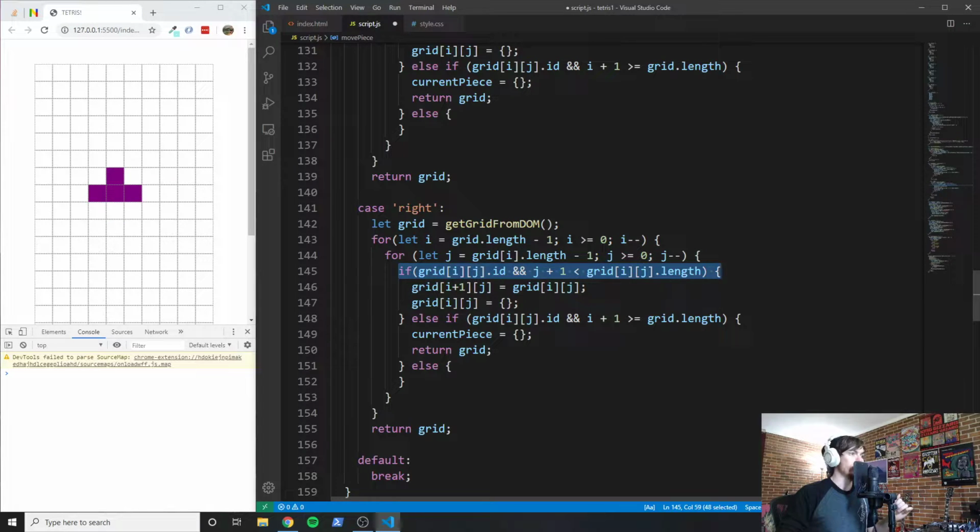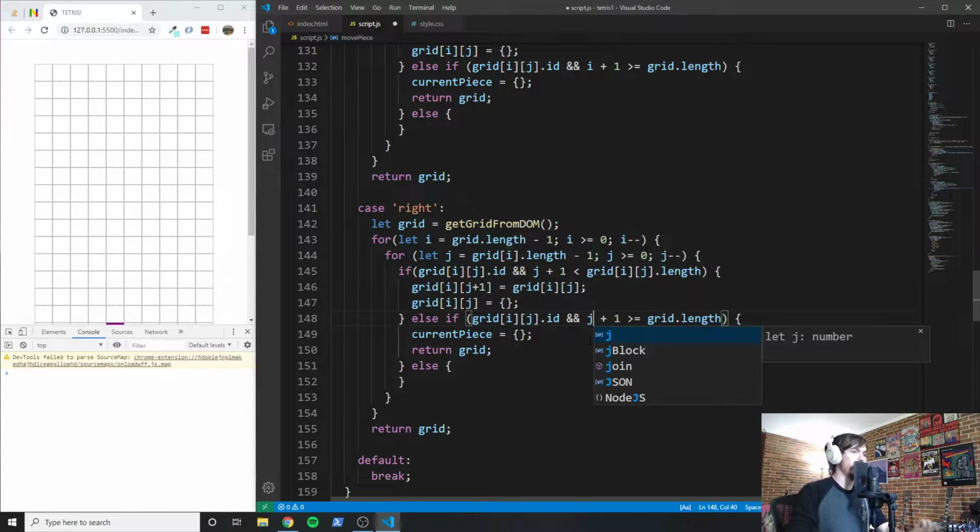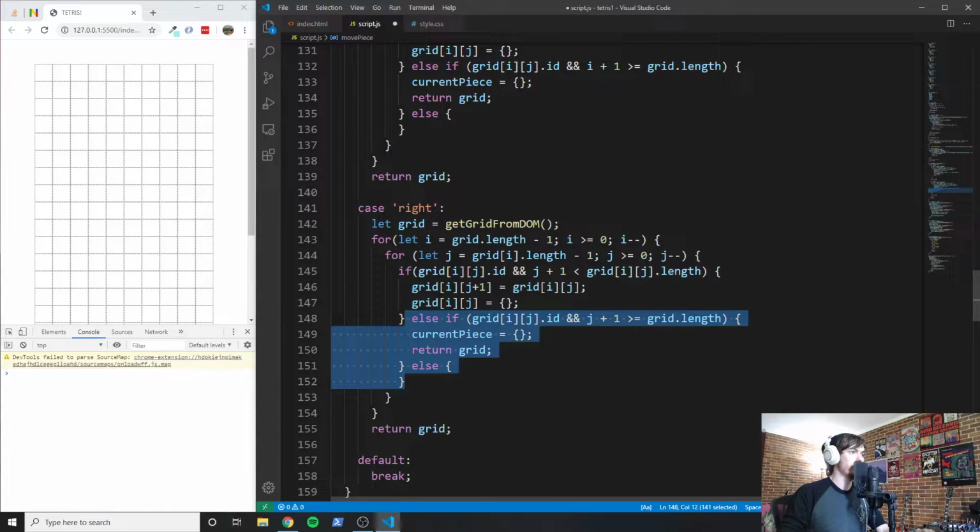So if this is true, what we're doing here is grid I plus 1. This is where we want to change this to basically do that instead. Yes. I think we're good. And then else if, and then we want to switch this to j, then current piece is equal to, so we don't need to worry about this stuff.